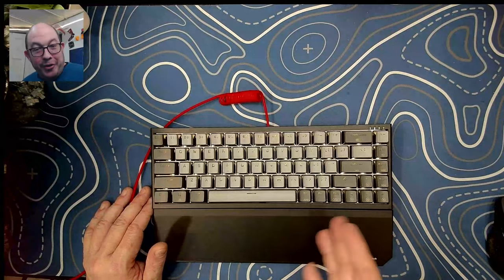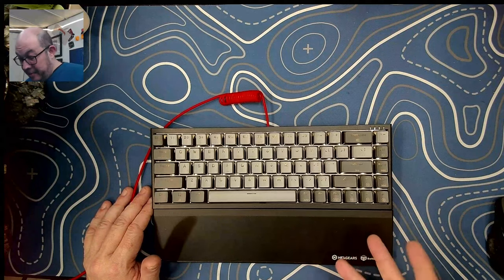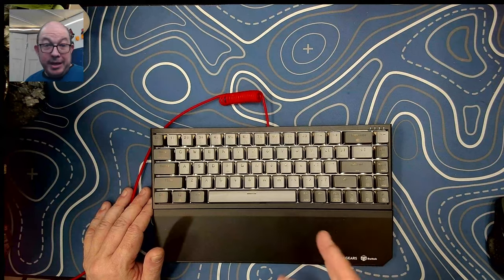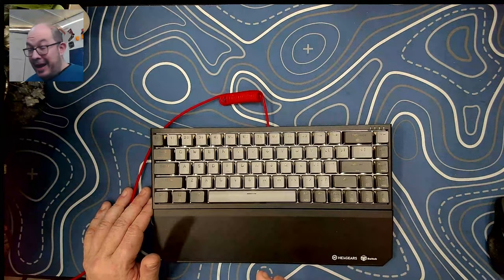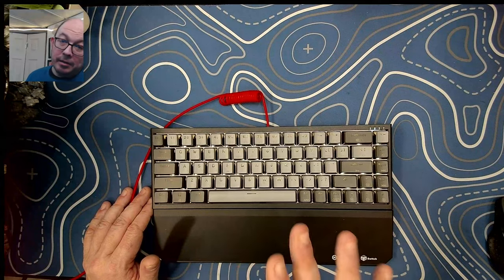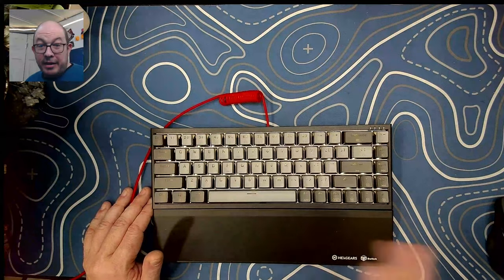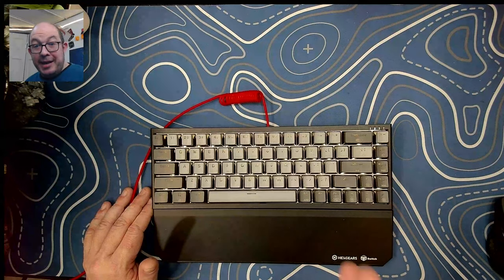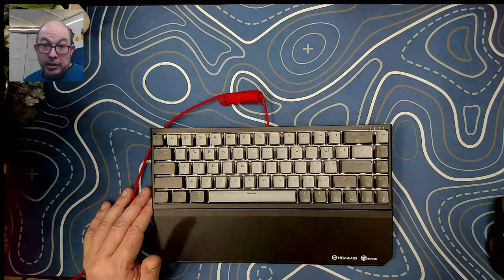Anyway, we've taken a look at this 65% kit. I think it's a good road warrior kit, and it's the way that it sounds. I mean, it actually doesn't sound all that bad. For those that are like, well, as long as it sounds okay, I'm good to go. But I will be coming back to this and modding it, because I think I can really make this thing sing, since it's already well built from the get-go.